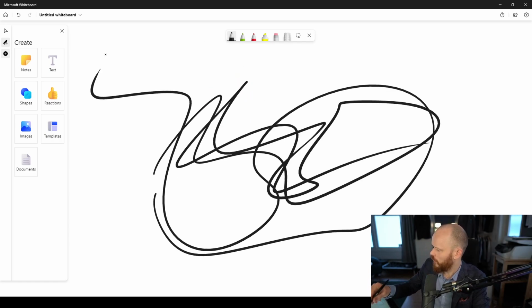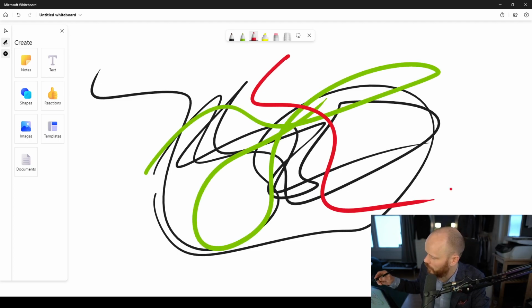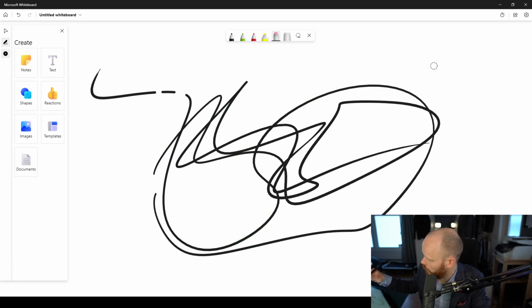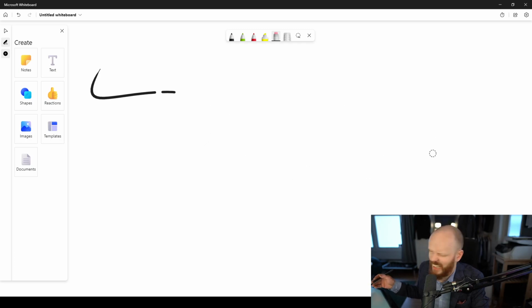One of the things that really annoyed me with the previous version was that when you use the eraser and then you just touch one of these, oh, that's not what I want to do. This was the default setting in the new one. You just touch it, and everything is gone. Depending on what you're trying to accomplish, this can be very useful, of course. But for my use scenario, it was horrible because I used it like a real whiteboard. And then you need a real eraser as well.